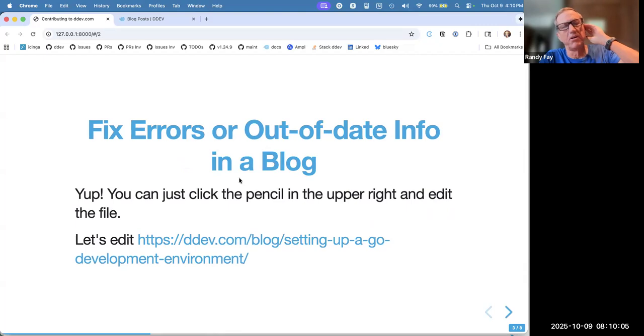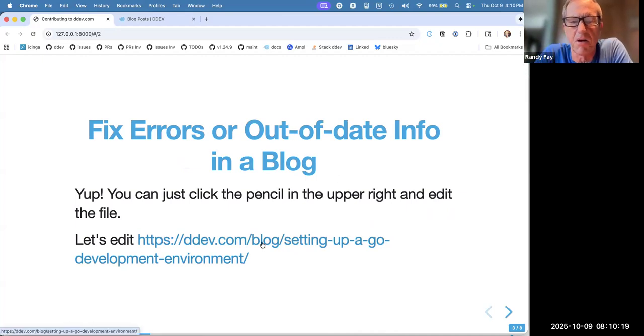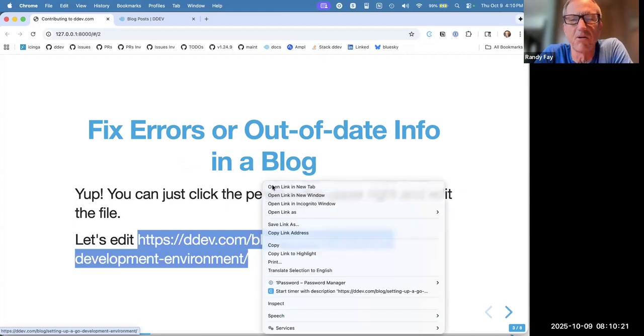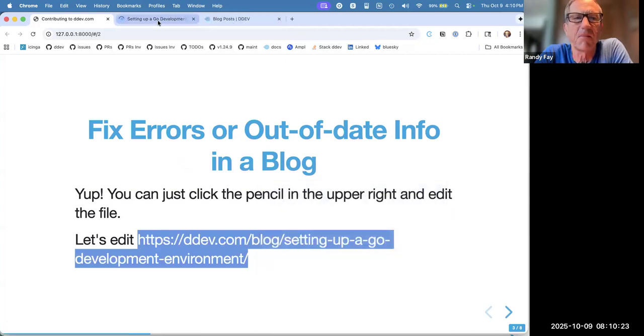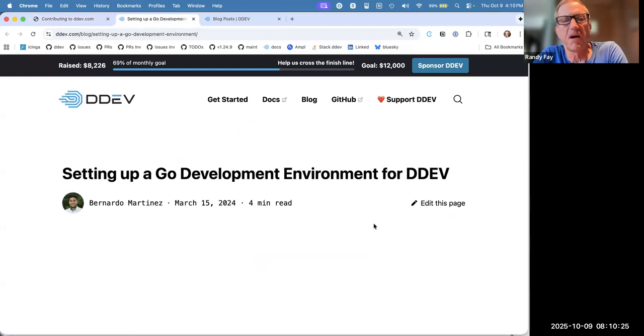What we're going to do is show how you can fix errors. As you know, because you work in the tech world, things get out of date and ugly pretty fast. So I'm just going to open up this blog here, setting up a Go development environment, which probably didn't get as much editing as it could have.